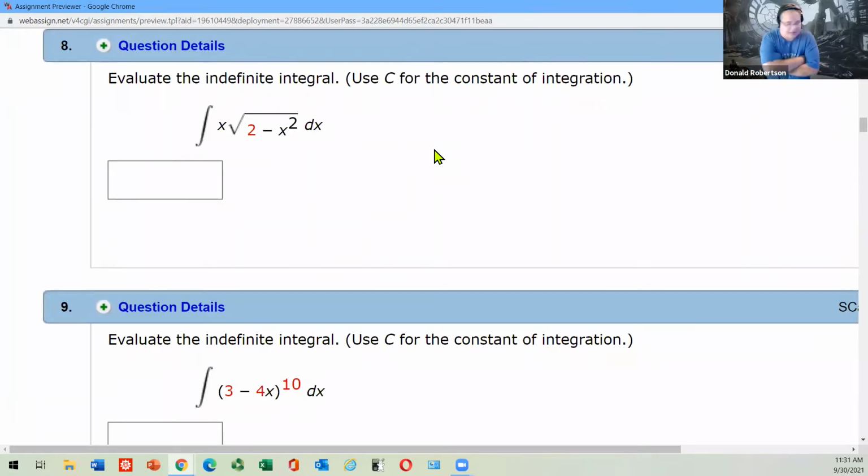Here are the beginnings of questions where they don't tell you the u sub. So I'm going to be asking you, who should the u sub be in each case? And 90% of the time, the obvious one is the right one. So we're going to look at that first. And then I'm going to show you some situations where the obvious one doesn't work, and so we kind of need a backup plan.